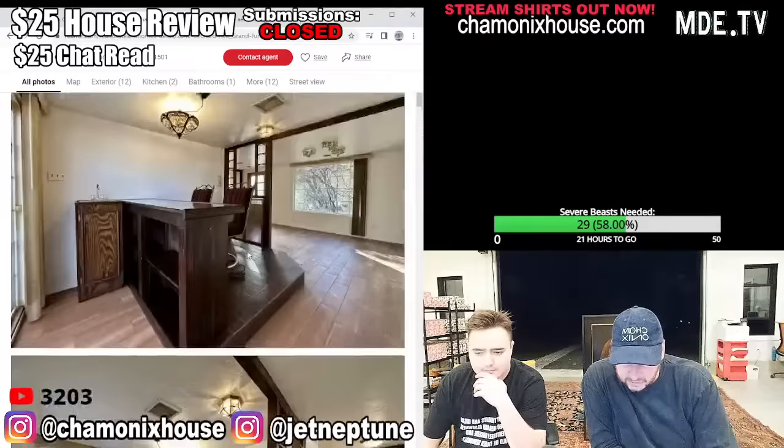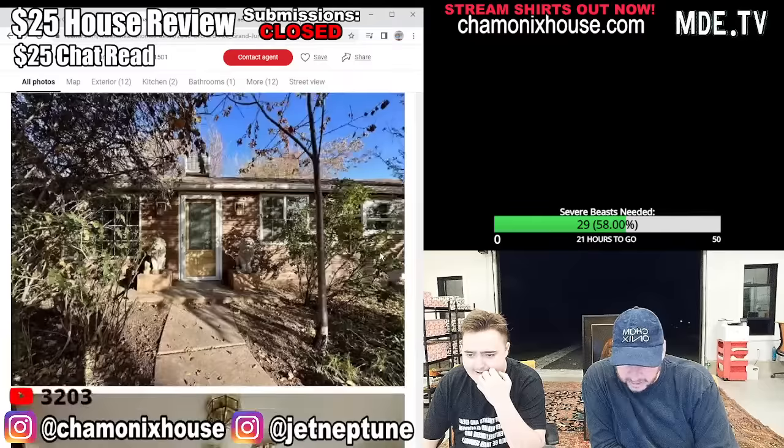So we are flying out to 2340 Orchard Ave, Grand Junction, Colorado. It's a pending 924 square foot ranch. This thing is just overgrown. It's just really, really overgrown.